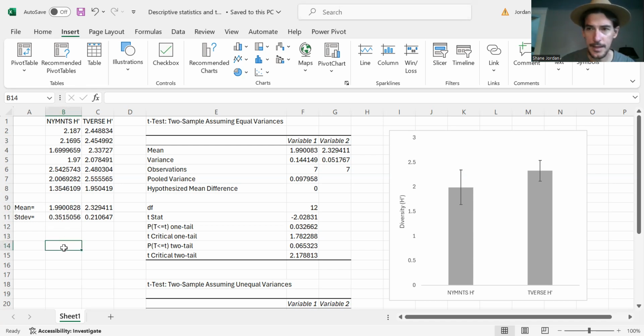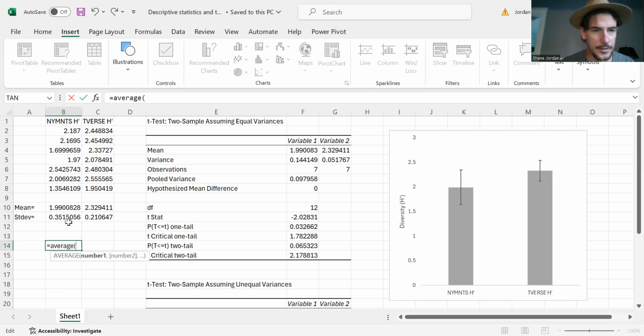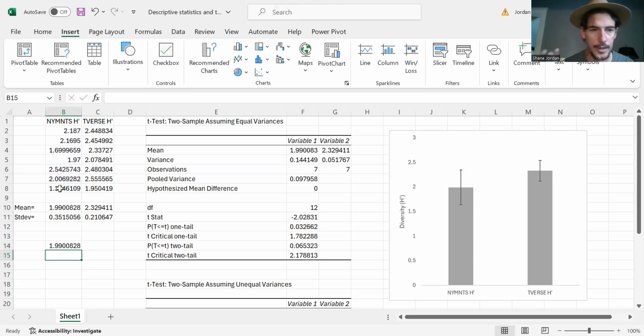So for example, you would enter equals into a cell and write the word average. Average is a function in Excel, and it will ask you for the data, and you would enter all of the data in like this, close the parentheses, and Excel will calculate the mean diversity for these 7 transects. You could do this again for the other mountain range, but actually a neat trick is that once this calculation has already been done in a particular column, you can click the bottom right of that calculation and drag it over, and it will calculate the mean for the adjacent column. So this is a pretty quick and efficient way to do this.